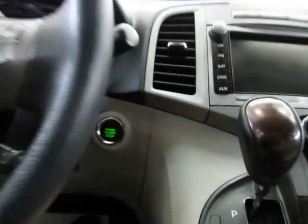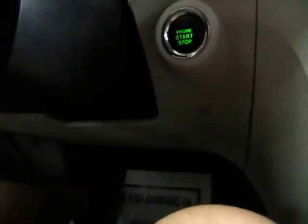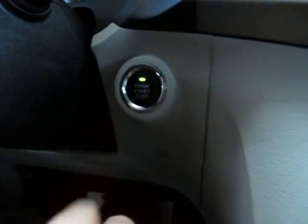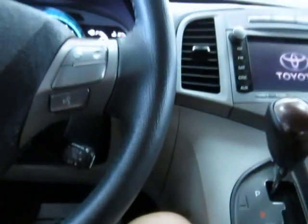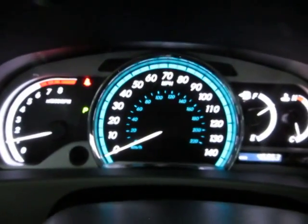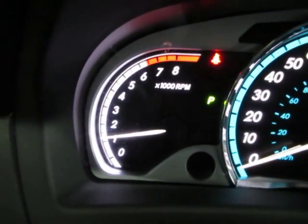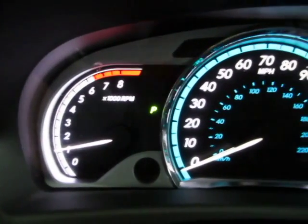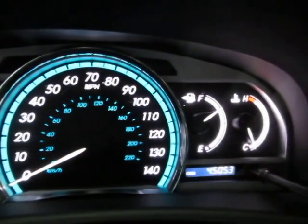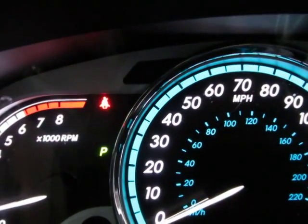Let's get inside and get it started for you. Once you sit down, the vehicle senses that the key is nearby — all you have to do is step on the brake and hit the push-button start. You just press it once and let it go, and the car starts right up. The car has 45,053 miles. I'm going to rev the engine just so you can see the car is running and idling perfectly and that there are no check engine lights, no airbag light, no service engine soon, no maintenance soon — nothing like that. Everything is working and running to perfection. The only light flashing is the seat belt light because I'm not wearing my seat belt to shoot the video.